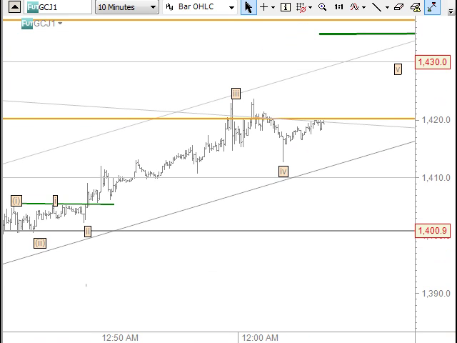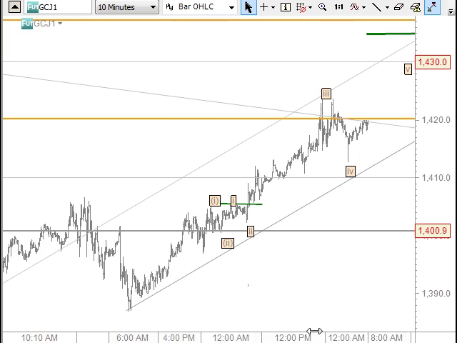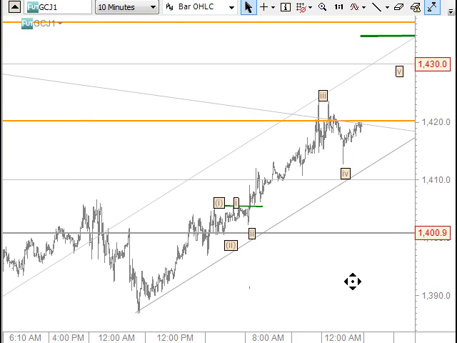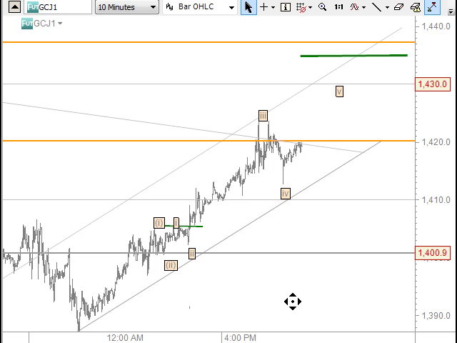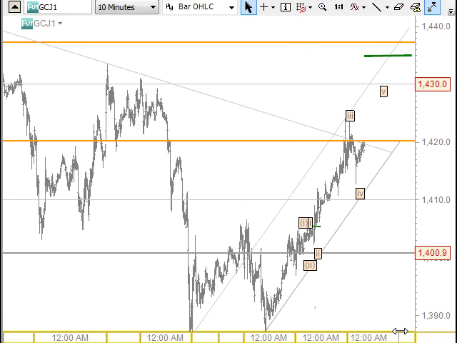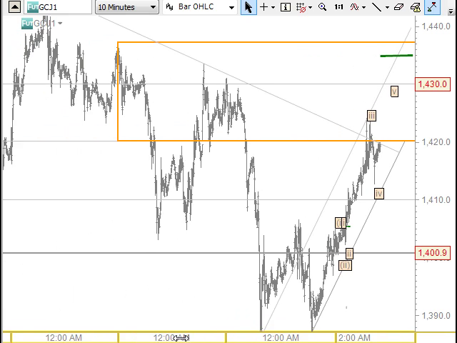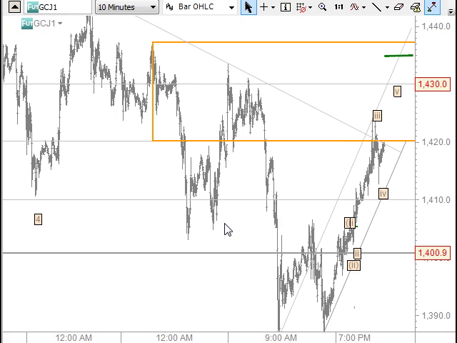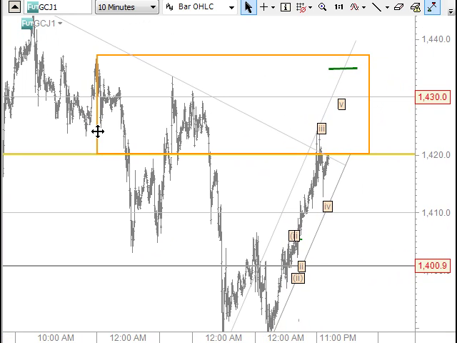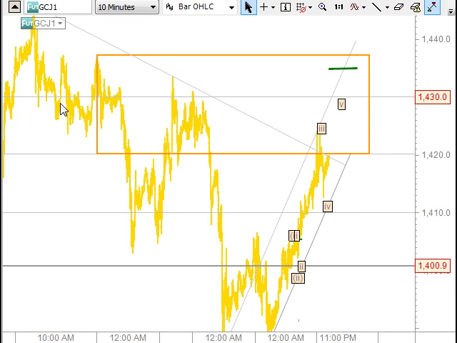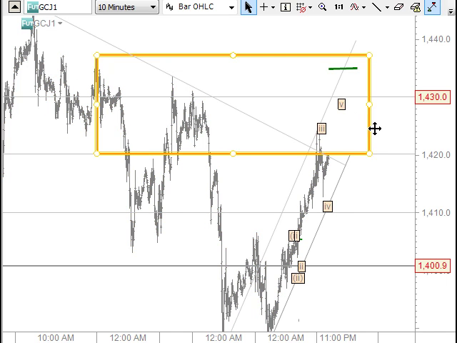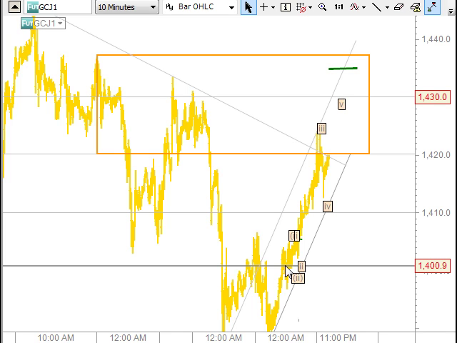Gold. Essentially, there's a few things here. It's a little bit the same as the other markets really as well. First of all, this is the supply level. So from this area here and this here, starting from 1420 to 1435 up here, all of this will be tough going for this market that's going up.